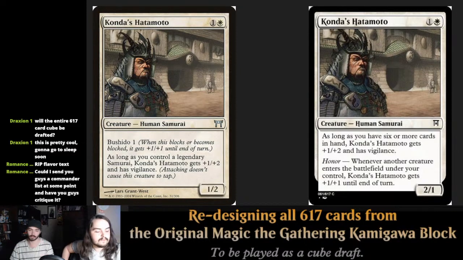That guy for 2. Great attacking on the honor deck. I think this is probably not very good in the 6 or more cards deck, but it is still playable. It's good filler in that deck, whereas it's a good card. Early blocker as a 2/1, but then maybe in the late game you've got a 3/3 Vigilance. Exactly. So we like that. Yeah. 3/3 Vigilance we're happy about. And then the honor deck, I think it's a great card.